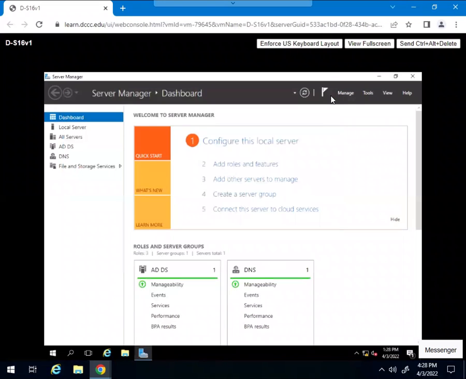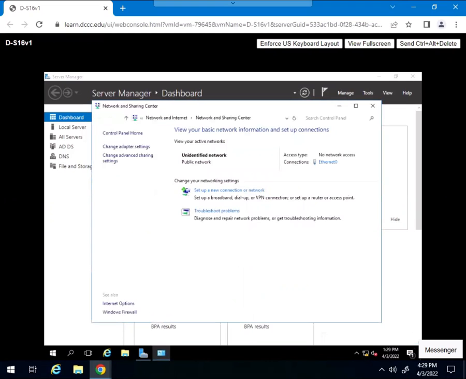Now we're going to check on one more thing. Remember in the beginning, I told you, when you upgrade a server installation into a domain controller, it will change the DNS settings on the network interface on that card. We're going to go ahead and check to see if it changed it to the loopback address of 127.0.0.1. So I'll right click, open Network and Sharing Center.